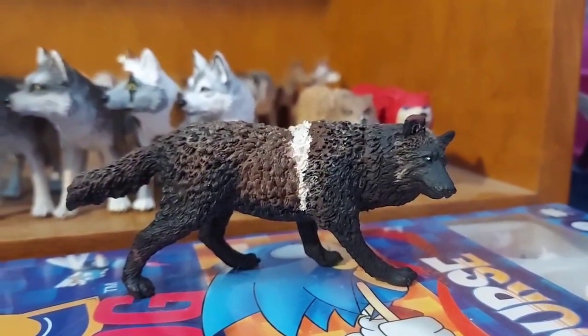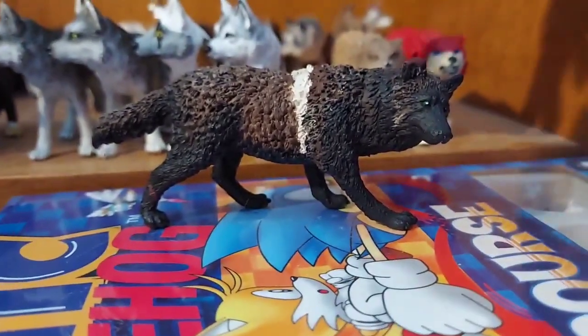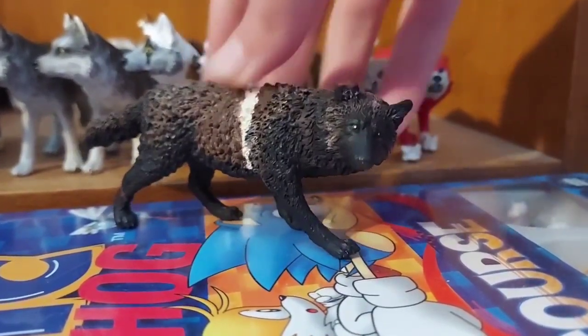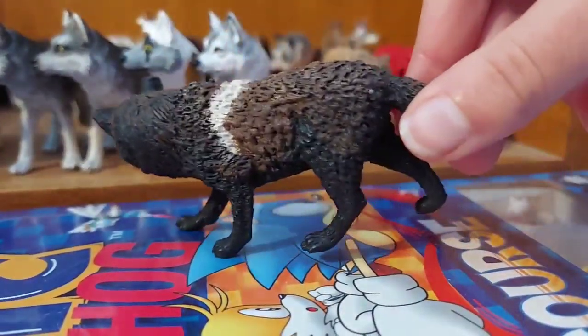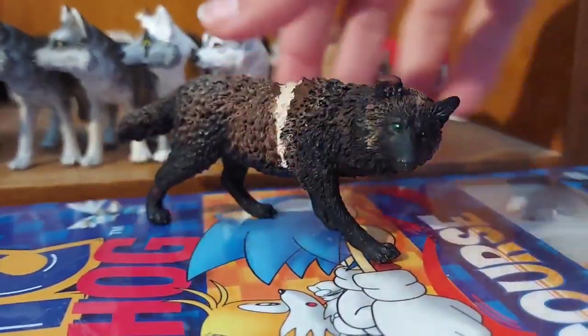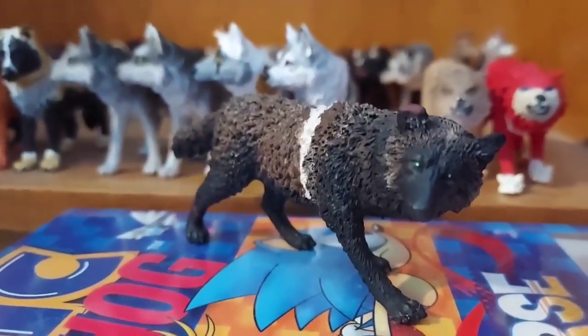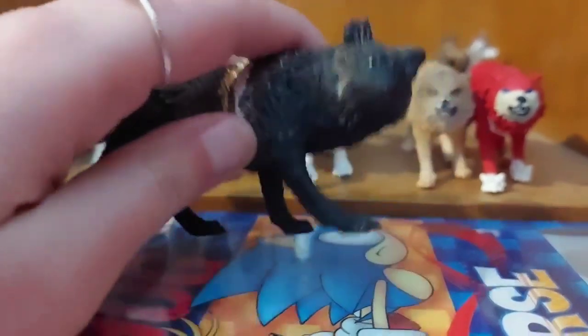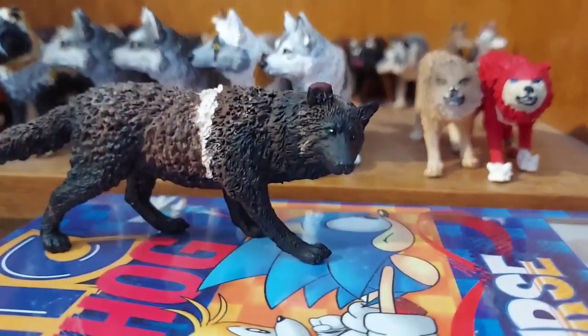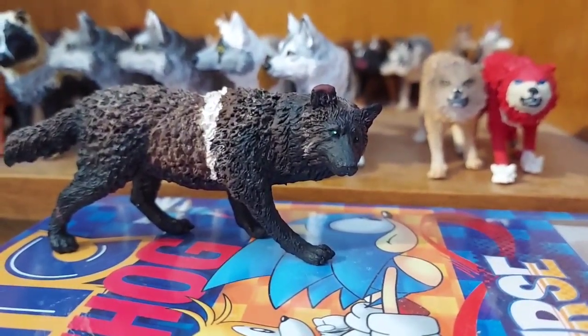Next, this one is the other head swap that I was talking about. The zombie wolf. This is the zombie wolf's body, and then the head of the Arctic wolf. I really like how this turned out. Another black wolf with more dominant brown highlights and a little white stripe on the back. I don't really know what to make him, so I just made him a realistic take on another black wolf with green eyes and little eye shines.